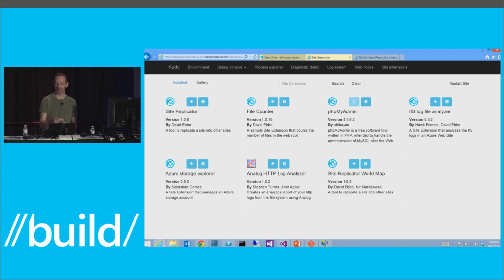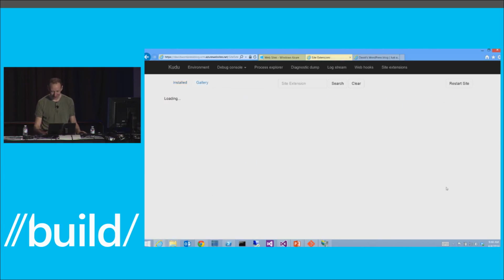One thing I didn't mention is that the gallery hosting those packages is basically an instance of the NuGet gallery, because under the covers, it's using the same NuGet technology to package things. The way you create site extensions is the same way you create NuGet packages. So we're reusing everything they've provided, except we have 7 packages and they have 100,000, but same idea. I'll do the restart site here.